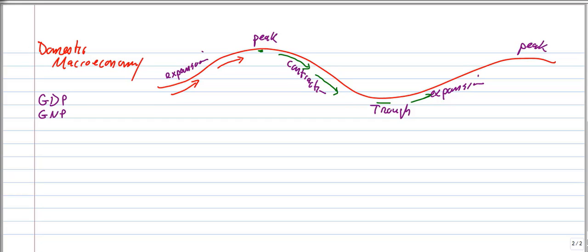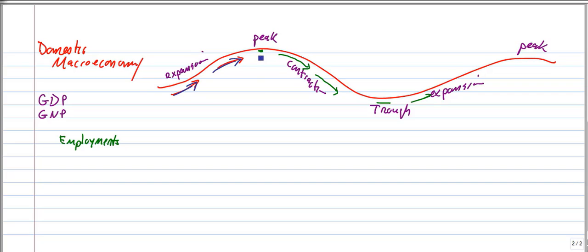So your textbook runs through some of the different economic variables, such as employment. Now, it should be somewhat obvious to you that we would expect employment to be increasing as we go into our expansion, right? Because one of the ways that we're able to expand is businesses are producing more. And generally the way they produce more is they hire more workers. So we typically expect employment to increase. Unemployment will be declining in an expansion.